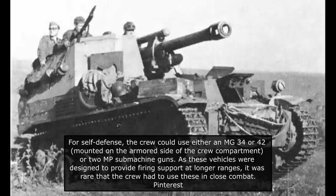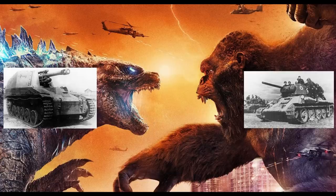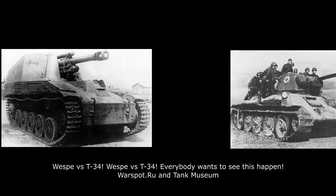The Vespa first saw combat action during the German offensive at Kursk in 1943. As the German progress was slow, the Vespas were mostly employed as static artillery support. But thanks to their mobility, they could easily avoid any return artillery fire and minimise their losses. While not intended to engage tanks other than in an emergency, the Vespas could repel such an attack under ideal circumstances. Such a thing happened some 50km northwest of Orel, when a group of eight Soviet tanks tried to overrun a Vespa battery. The Vespa crews opened fire at ranges of over 1.5km, targeting the Soviet tanks with a mix of armour-piercing and high-explosive rounds. Due to the rapid artillery fire, the Soviet tanks decided to abort their attack and retreated without loss.